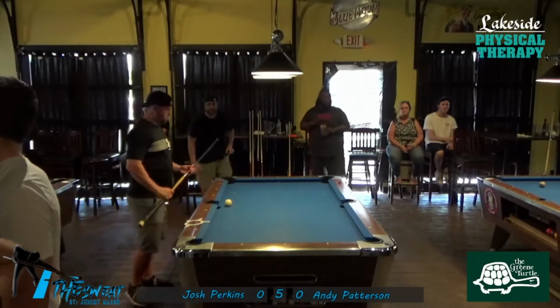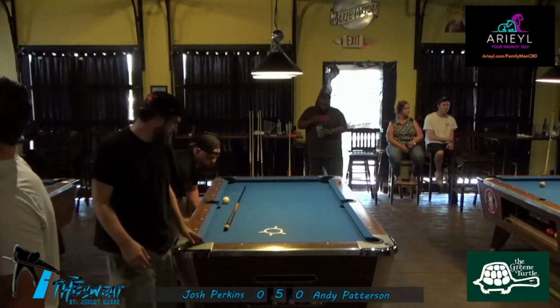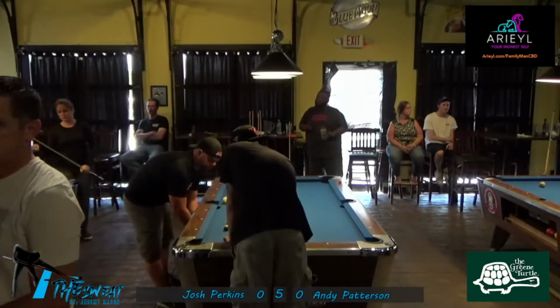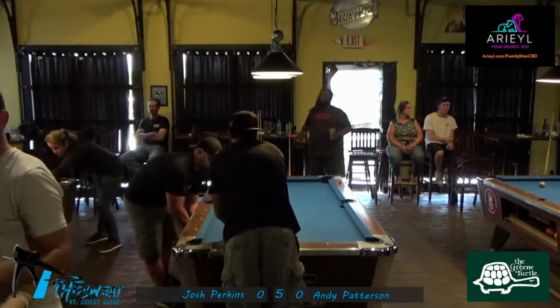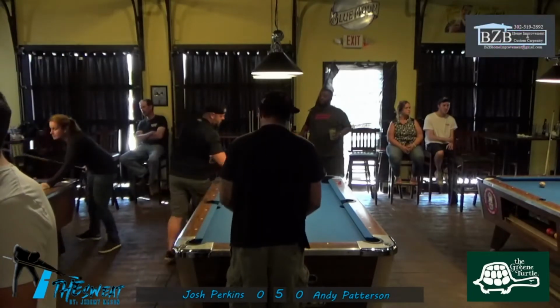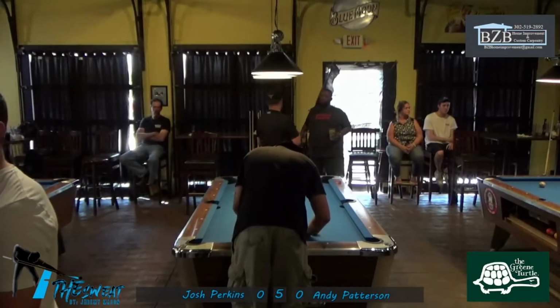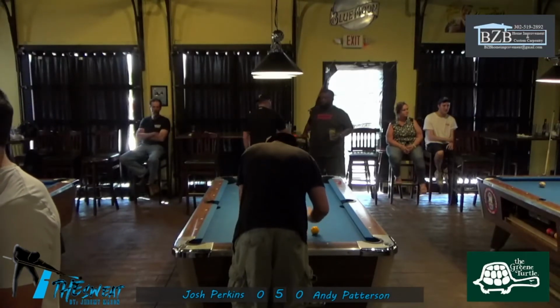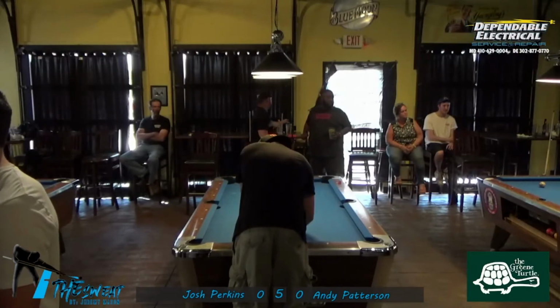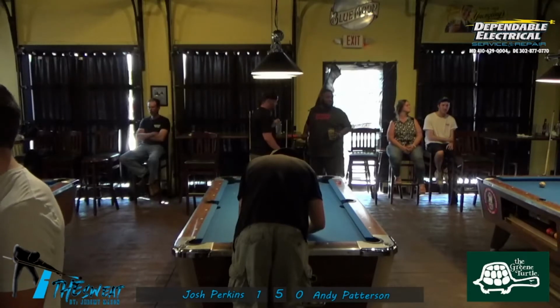Oh, he does miss a side pocket. That pocket gets really big on those shots. It's an amazing angle that you don't normally ever worry about. But you've got to keep an eye on that. It can scratch in there really easily. That puts 1 on the board for Josh. He took real quick advantage of that misplayed safety by Andy.